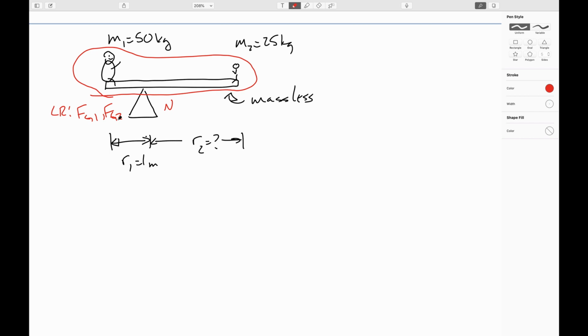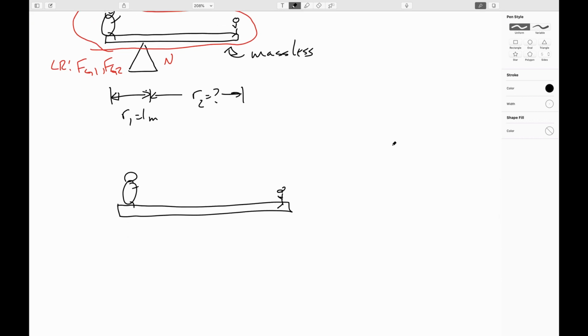All right, so now where things are different here is that now when we're thinking about rotations, we need to draw what's called an extended free body diagram. So with an extended free body diagram, usually what you end up doing is drawing a cartoon of the situation, like so. So we'll draw in the plank and the kids here. And now what you do is you go ahead and draw the forces at their points of application.